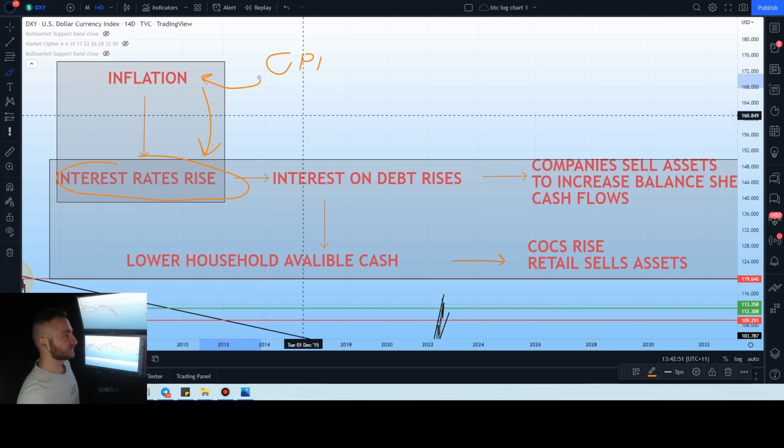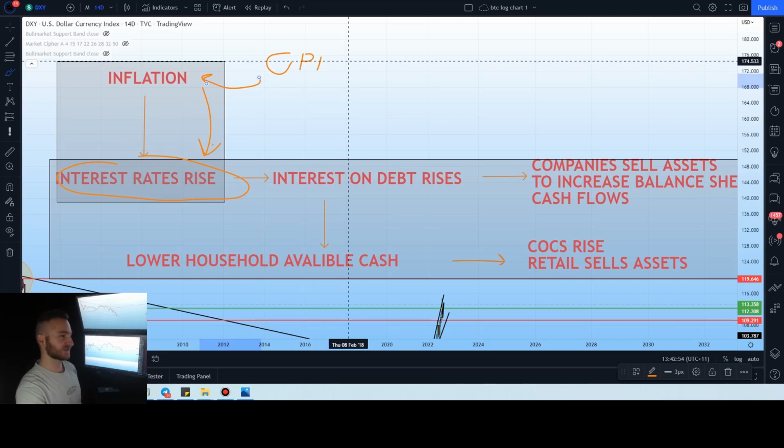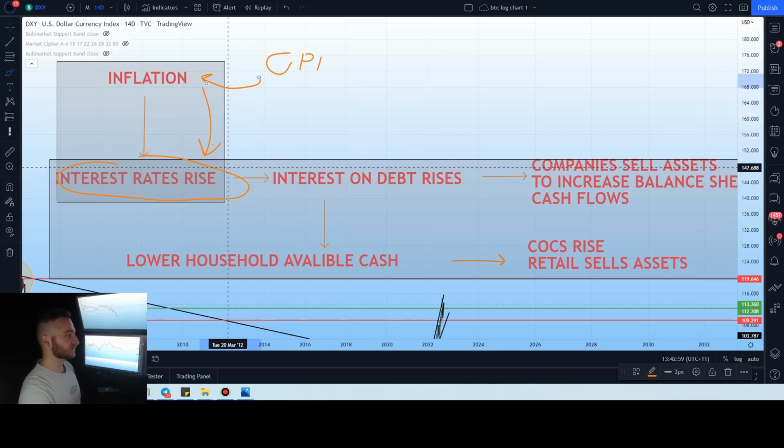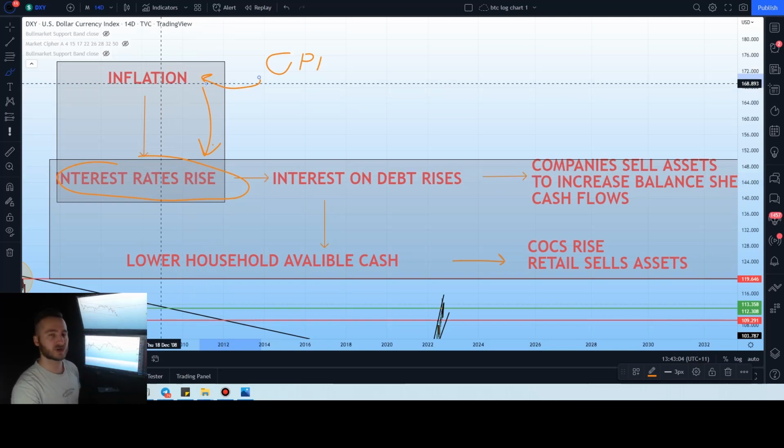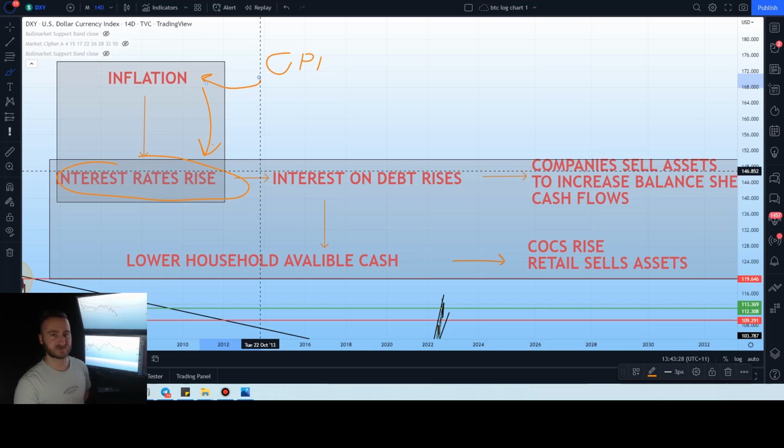Here's the thing. When CPI comes in worse, if it comes in higher, if it comes in at forecasted or higher, what it tells us is that the interest rate hikes aren't effective at bringing down inflation. The point of interest rate hikes is to reduce inflation, which tells us there's a higher probability that when they have the next FOMC meeting, the interest rate hike is going to be higher than expected, or they're going to have to continue interest rate hikes for an extended period of time, longer than anticipated. And what that tells us is that there can be a negative or extended negative effect on the market.